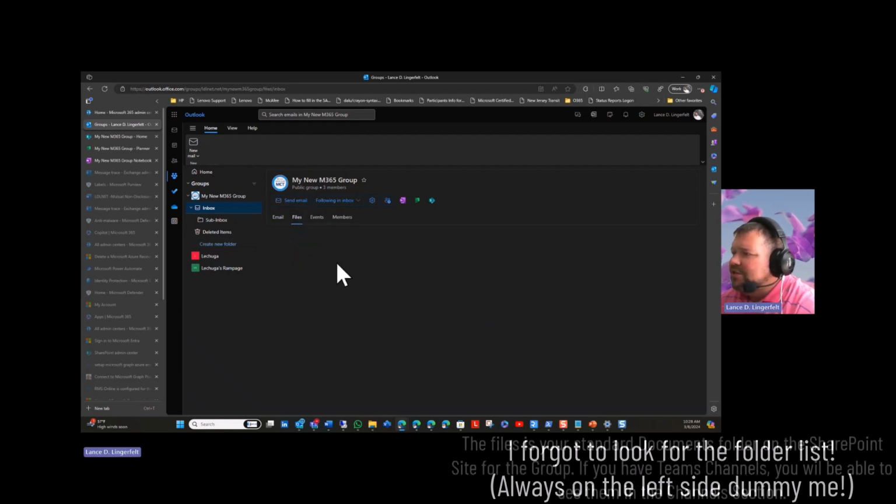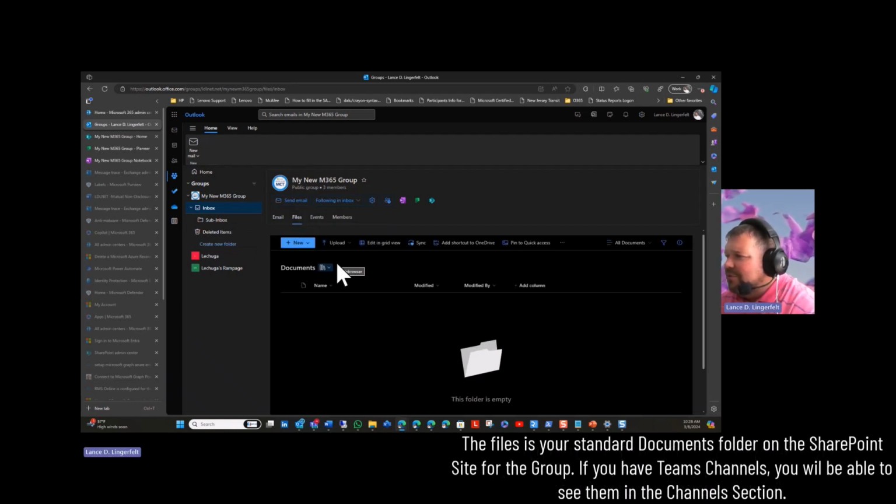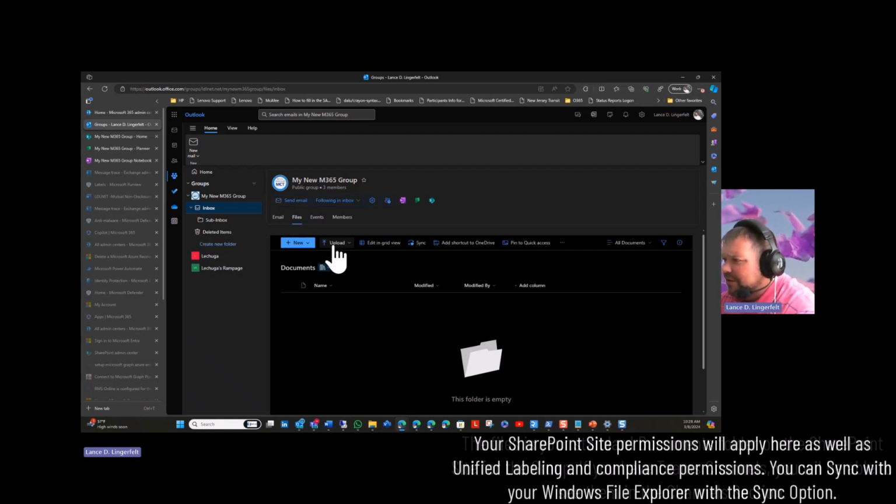The file section is your standard document repository in SharePoint. So if you have files you're sharing for a project or the email attachments, you can save mail in the mailbox and actually add the files to SharePoint. You can upload stuff here, and everybody will have access to them. You can set privacy. You can set compliance. You can set labeling as needed. Documents within the document repository.